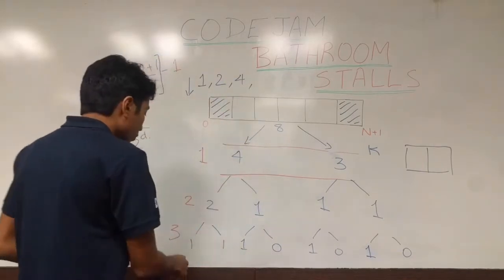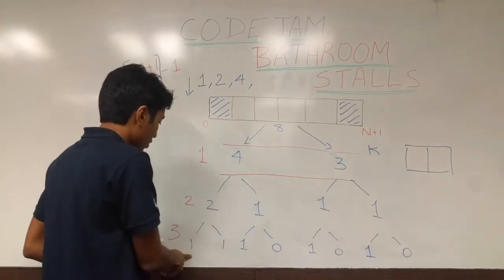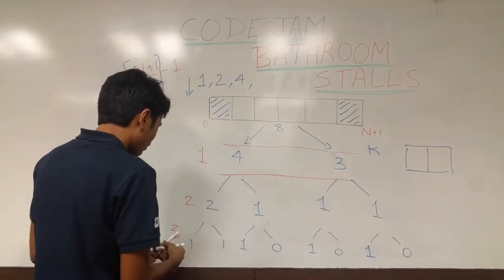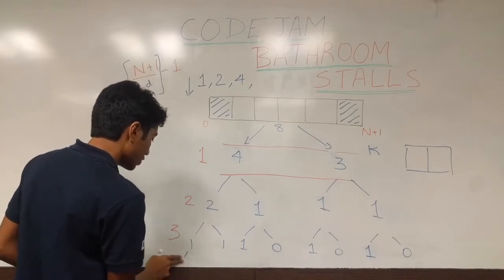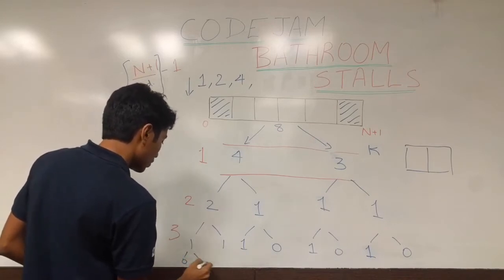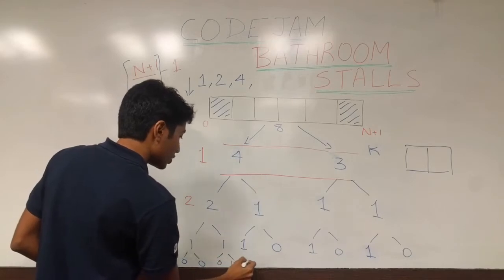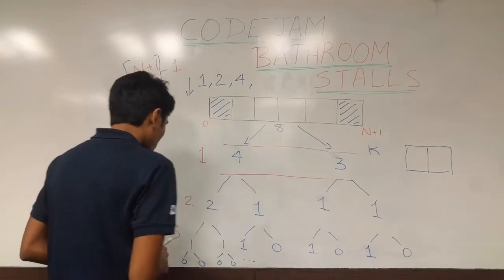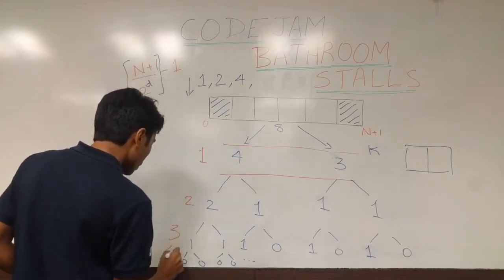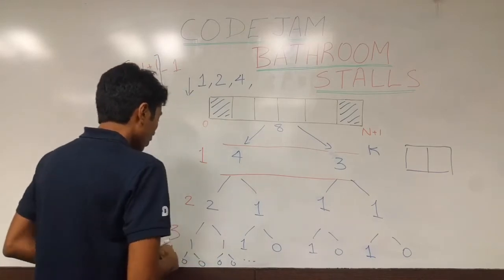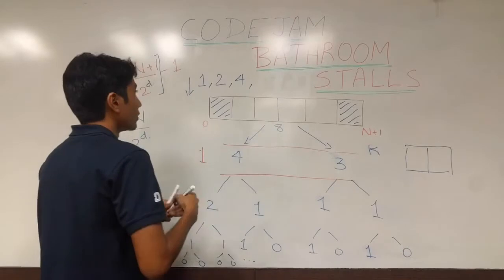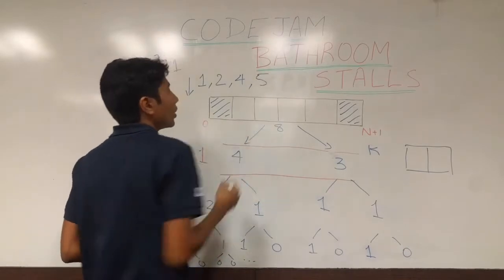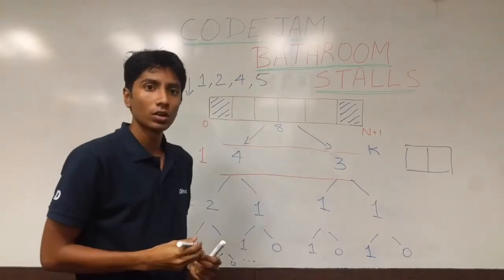And hypothetically, if you need to go down this level, which in fact you can, you can go to 0, 0 also. You can basically use up this segment also. So 0, 0, 0, 0 and so on and so forth. To go down to the 4th level, we need 1, 2, 3, 4, 5 people. Do you see a pattern over here?